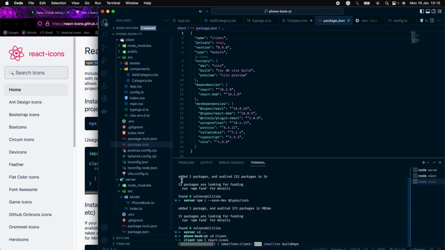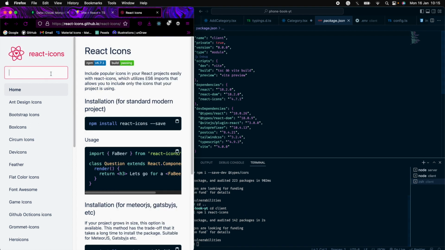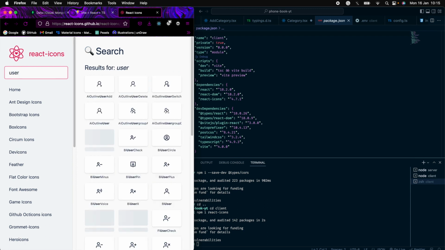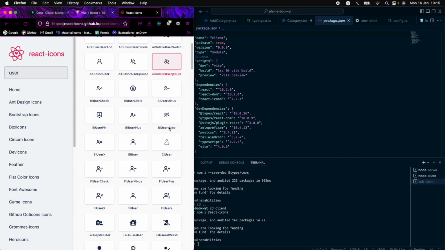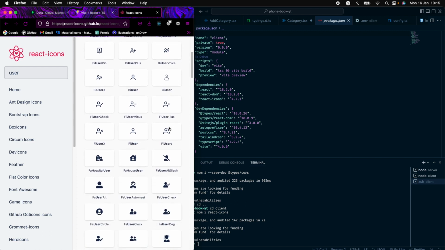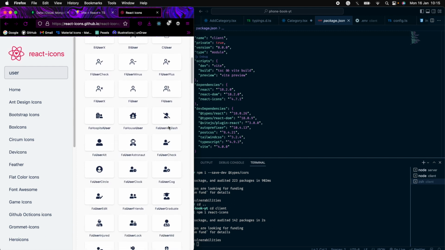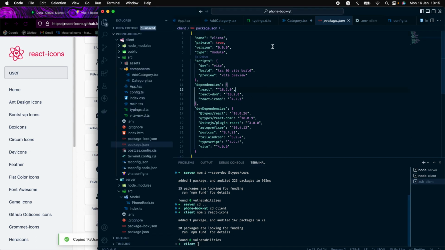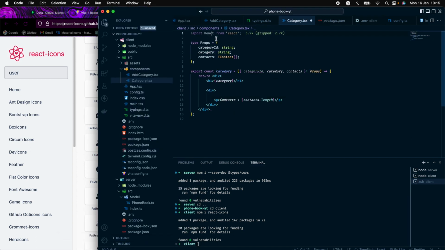Okay, so let us go here to the site and type user. You get a bunch of these cool icons. Let's choose this one, FaUserAlt. We'll import it from react-icons/fa.